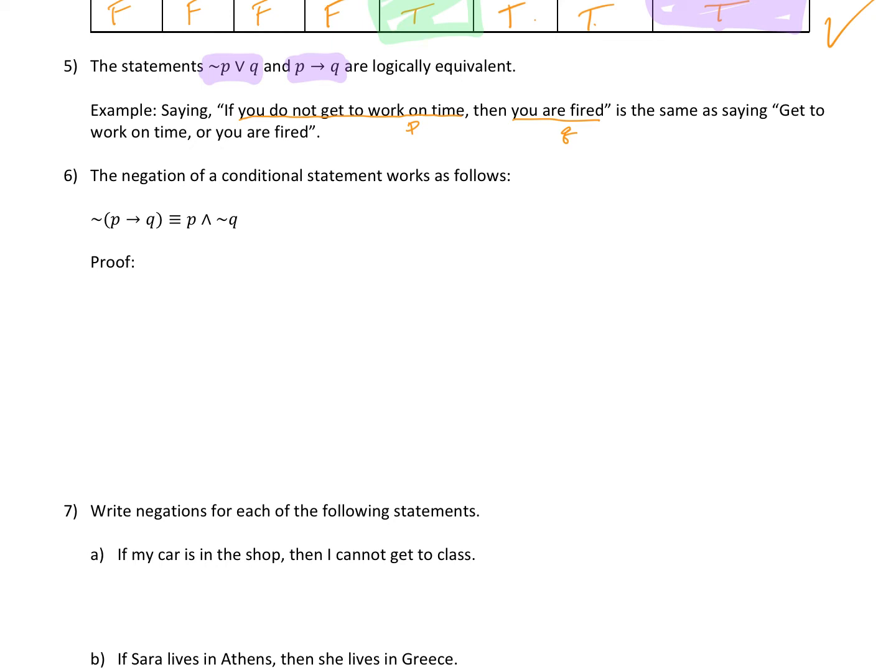So we're negating the P, not getting to work on time versus getting to work on time. So get to work on time, that would be not P, or you are fired, Q. So P implies Q is the same thing, logically equivalent to not P or Q.